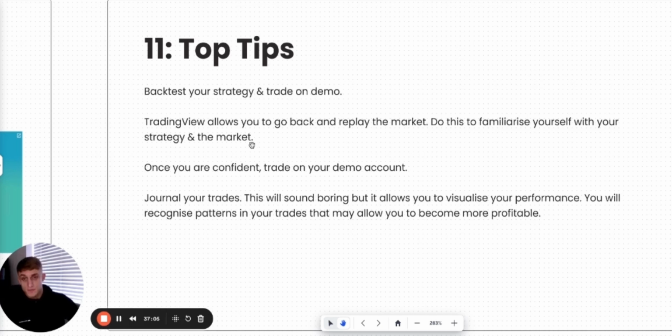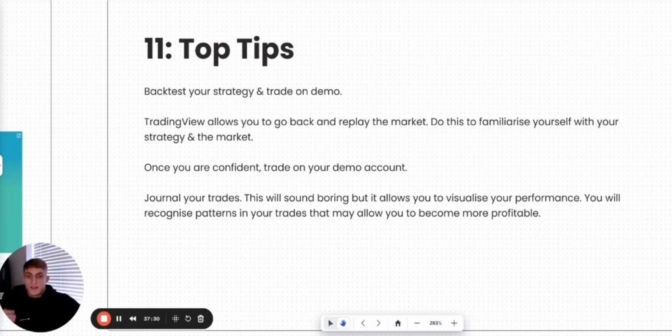When you've done that, and you're confident that you can take trades and win them, you can then go and trade on demo. So you can get a demo account on MT4 or MT5 dead easily. They'll just fund your account with basic credit of 100,000 or 10,000 or whatever you want to play with. You can place trades and then see how you do.